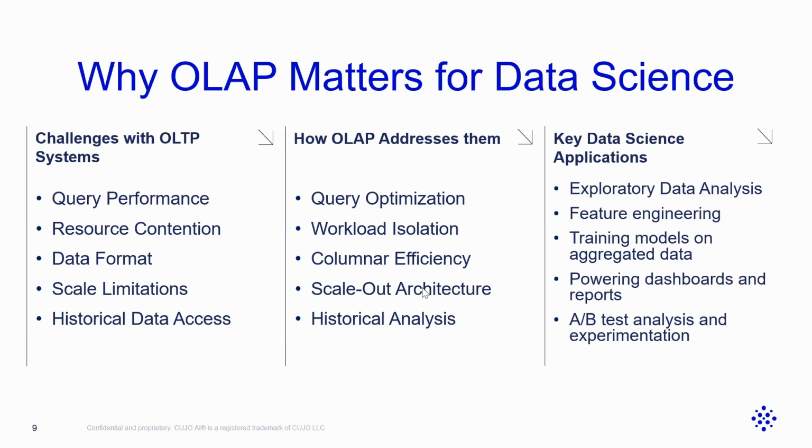Columnar efficiency, as I mentioned: since the data is stored in the columnar format, it's a much better and more resource-effective use of the data when, for instance, you have a table with tens of columns, and you perform your analysis only on a subset of those columns with the columnar table format.